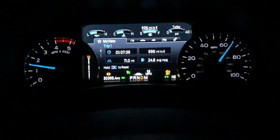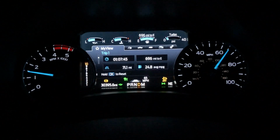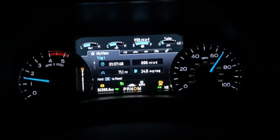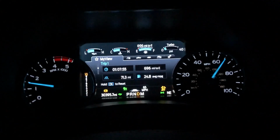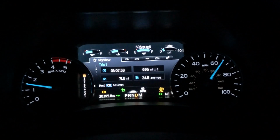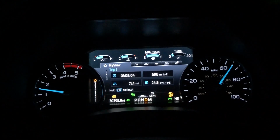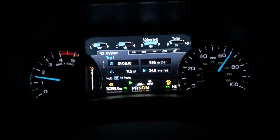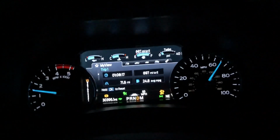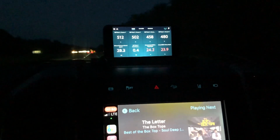I'll stay with you guys a little bit. It's going to get kind of boring, but this is all to give you guys knowledge, and that's important. When I search for vehicles and I want to buy a new vehicle, I buy a vehicle every year, but I like to research. I like to know what I'm getting myself into. I'm thinking about buying a new truck, but I'm probably not. I think this is going to be my truck, but we'll see. So anyway, just hang out. I'll have the screen up, and you guys can hang out with me.